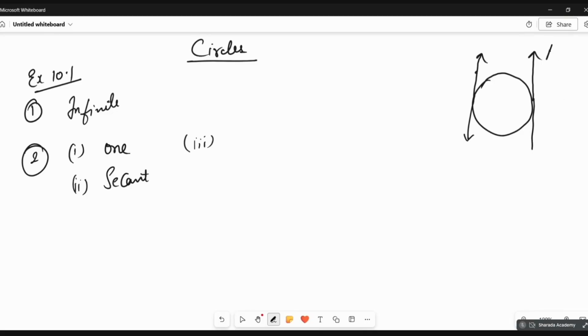For one tangent, if I call this AB, I can draw only one other tangent which is parallel to that. So like that, many pairs I can draw. But he is asking for one AB, how many tangents you can draw. So a circle can have dash parallel tangents at the most.